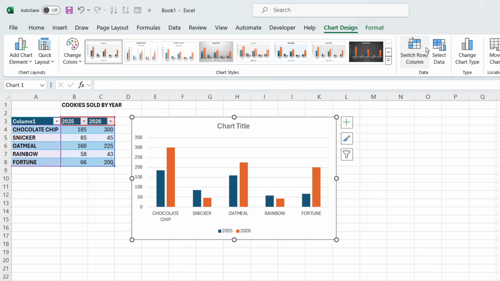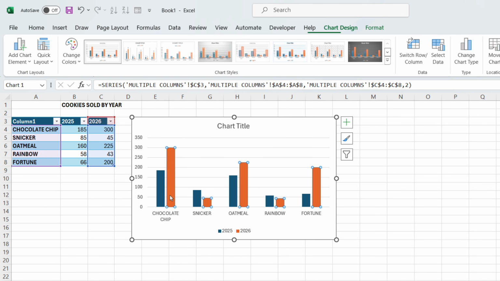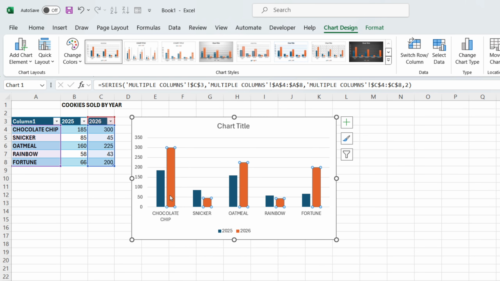I'm now going to make a few additional changes to this chart. For example, we're going to look at chocolate chip, and it's by far our best seller, but we're going to change the color and put it into a chocolate brown color. To format or change the color, we're going to select this data bar, and when we click into this, it selects all of our different data bars. One thing to be aware of, if you click on it again, it's just going to deselect all the others and select that specific one. But for us, we want to change all of them so that we just have the chocolate chip cookie selected.